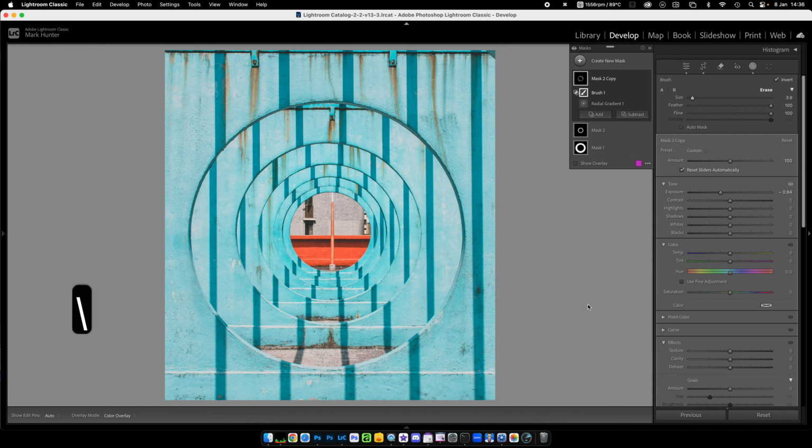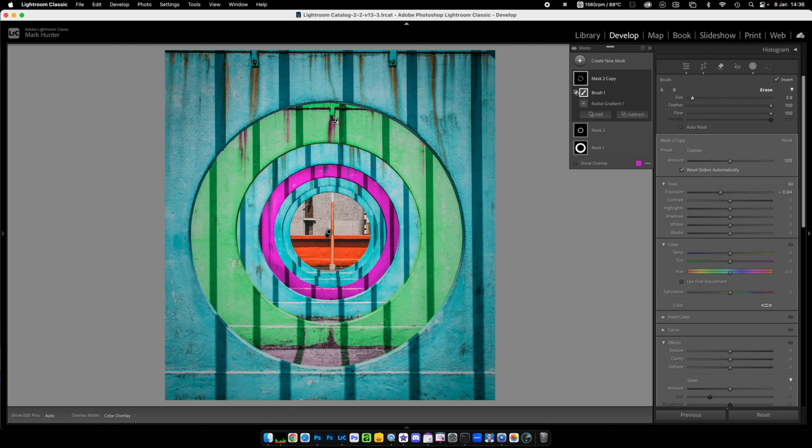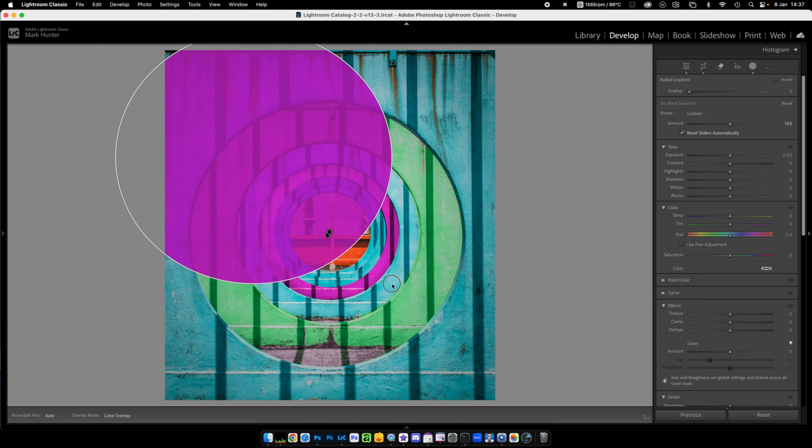And before and after is where we've come to. Now, there is an easier way to do it when you have something as precisely regular as this. So let us go back, and I'll do this from scratch. So let's go back to the first circle, and we'll create a radial gradient, which is going to be covering the first circle.